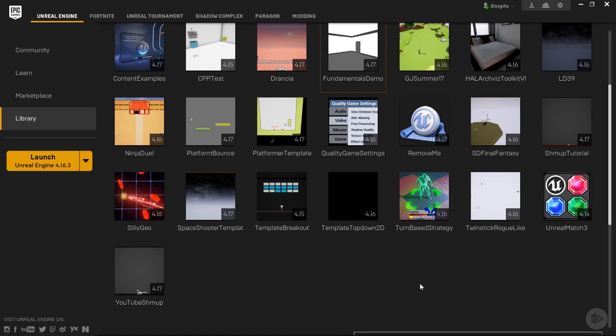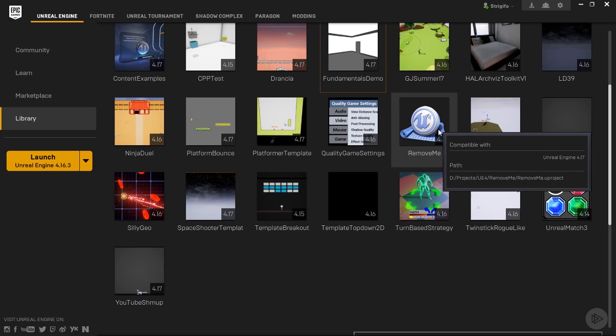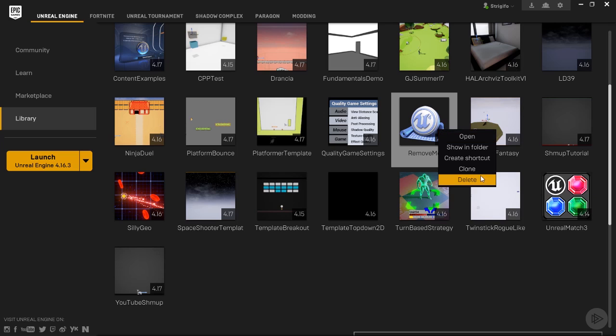Okay, so before going into the project that I've already created for you, what I wanted to do is return back to the Epic Launcher very quickly, just so we can see how we can remove a project that we don't want. So if you've been working on something for a while and you've decided that it's not going anywhere, or just don't need it because it was a prototype or something, quite simply, like I've done here with a project that I knew I wouldn't be keeping, we can come into the Epic Launcher, we can right click on this, and we can just press delete.